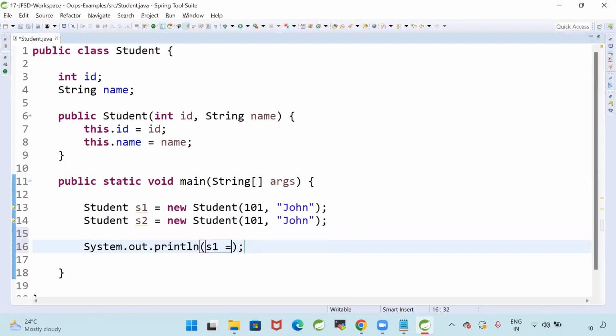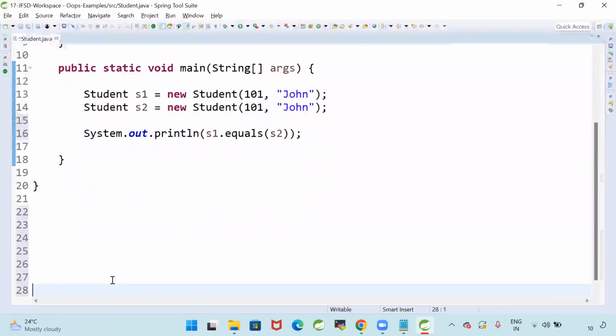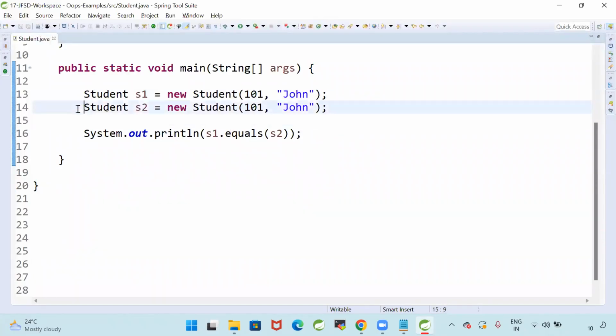System.out.println s1.equals(s2). I am calling s1.equals(s2). What will be the output, true or false? False. Why? Whenever I create an object, one address will be generated for each object.